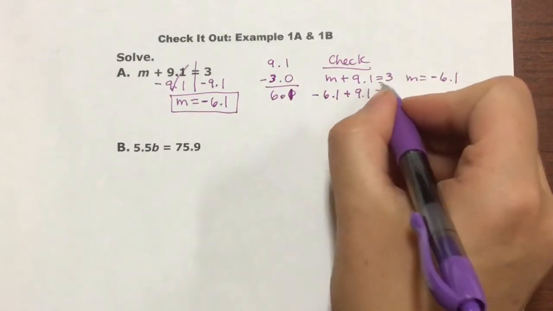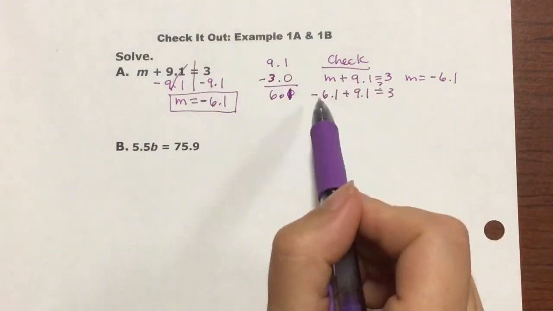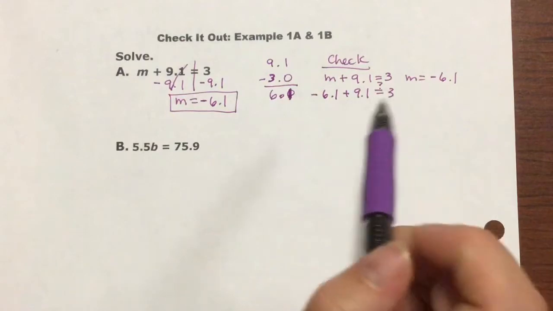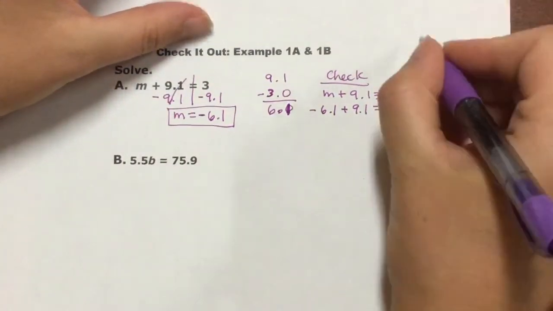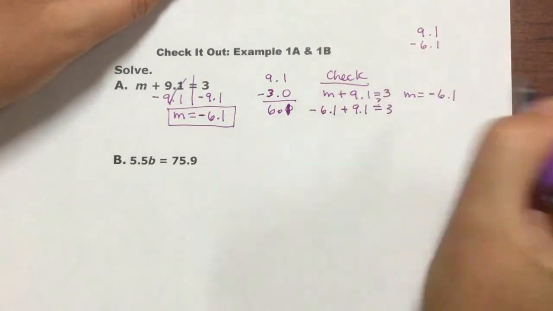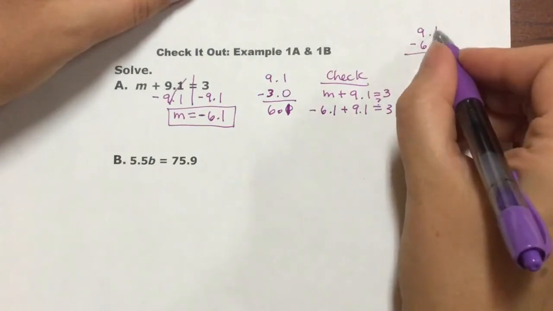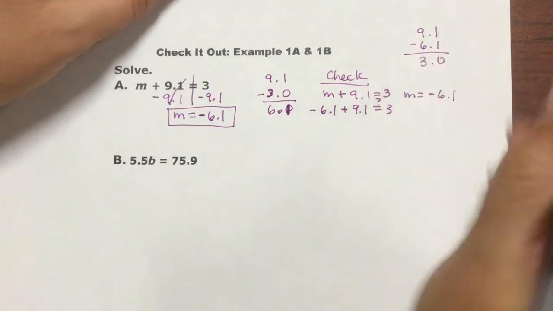All right, is it equal? I don't know. We're going to figure it out and see. So we have to do this little bit here. This is negative, this is positive, the signs are different, so we take the difference of the two. So I'm going to go up here and do this on my little scratch paper. I'm going to go 9.1 minus 6.1 and find the difference of the two. So 1 minus 1 is 0. 9 minus 6 is 3.